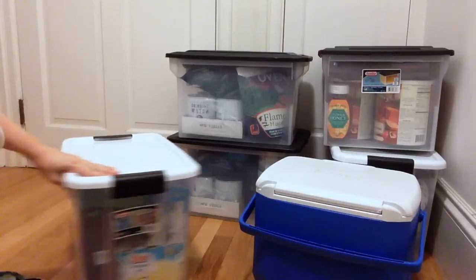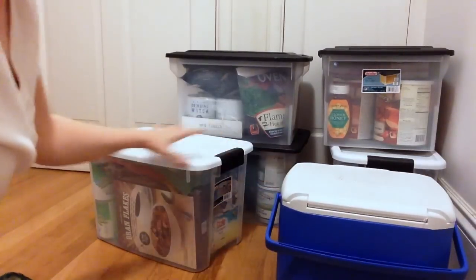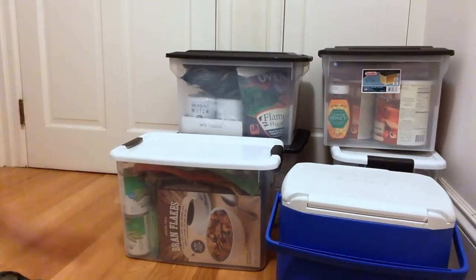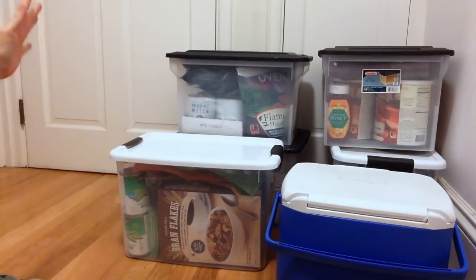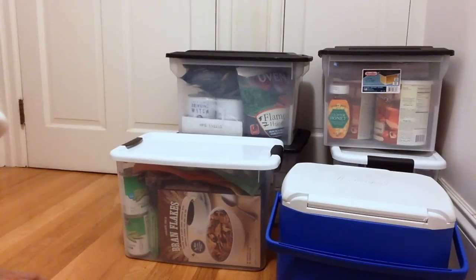These six containers — when I put everything together, I've been collecting some of this food and rotating some for a while, but it was never all organized in one place before I started this project. And it seems like a lot. But this is my two-week supply of food, and it's a very generous two weeks for one person. I'll show you my spreadsheet where I keep track of the calories and some of the nutrients. The next challenge in an apartment is to figure out where to store all of this, so that's what I'll be showing you next.